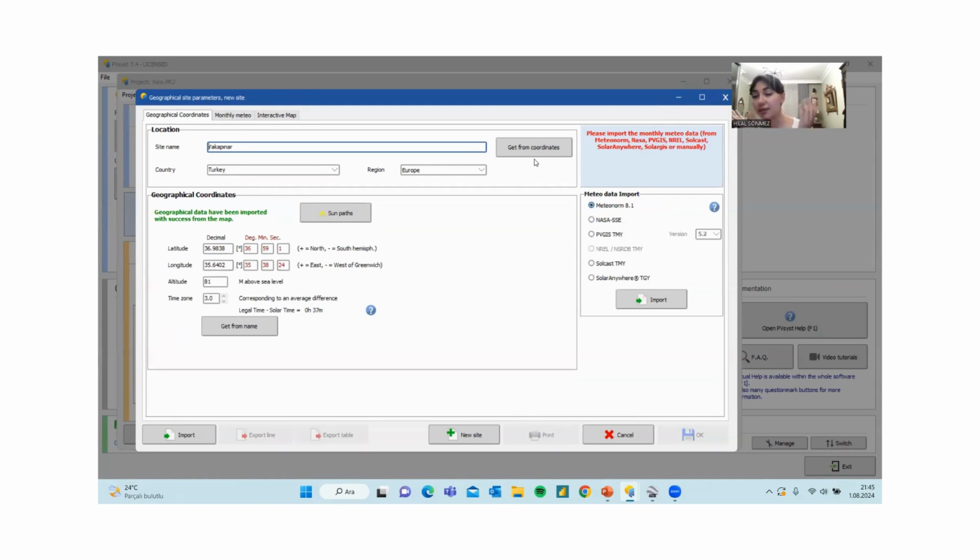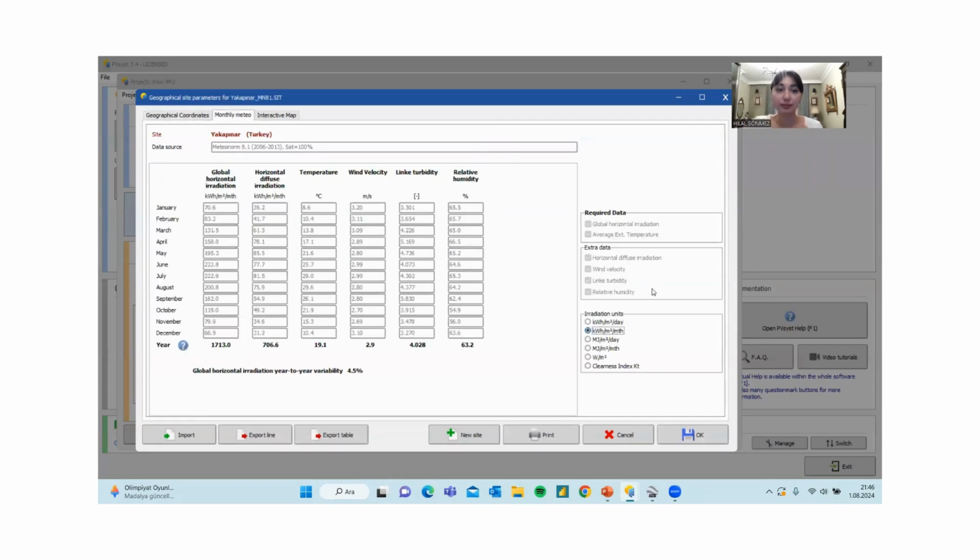or ENRI-EL. You can think of these names, Meteonorm, NASA, PVsyst, like sites where we can import the meteorological data of the place where we want to construct our system. For that, I just randomly click import. After I click import, it brings me the global horizontal irradiation, horizontal diffuse irradiation, temperature, and some humidity details of the location that I import to the system.